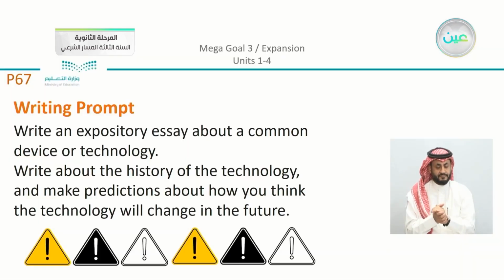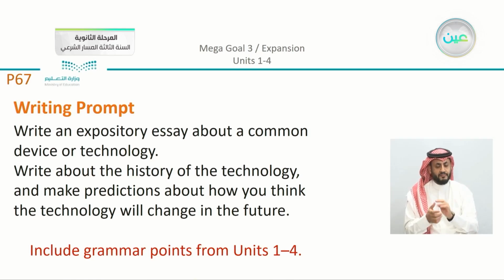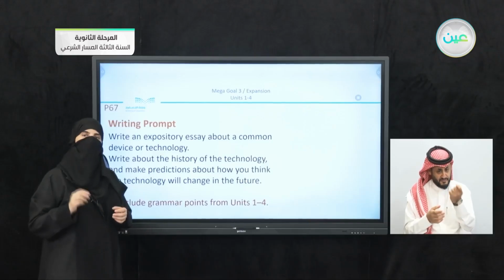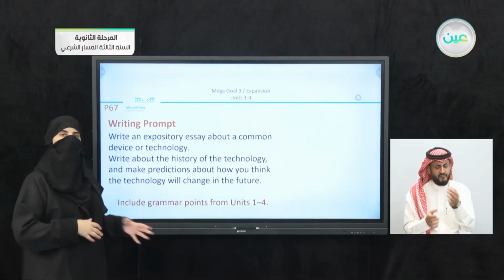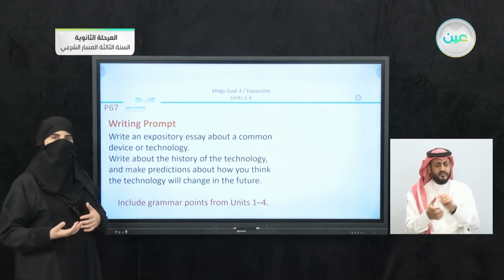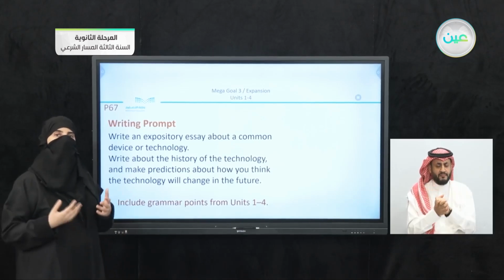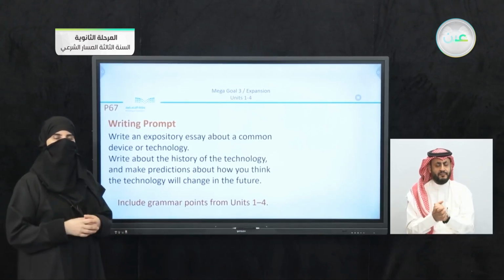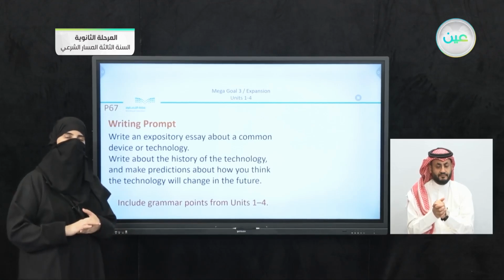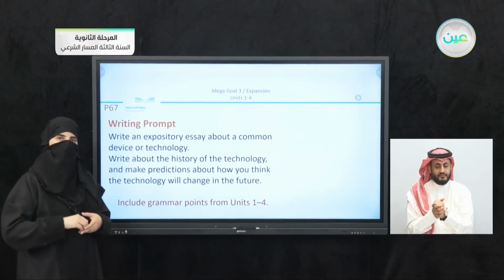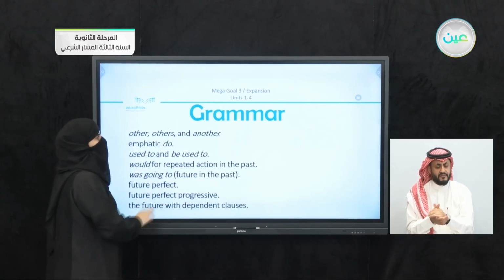Now write an expository essay as we said here, but we are going to add just a small thing. In the book, they mentioned that it is necessary that you include grammar points from units 1 to 4. So this is going to be the challenge for you. You are going to write a new essay, but the most important thing is to include all the grammar points. We have applied new vocabulary and grammar points many times when we did the applications in our lessons. So you're going to do the same thing here, and you're going to include the grammar points.